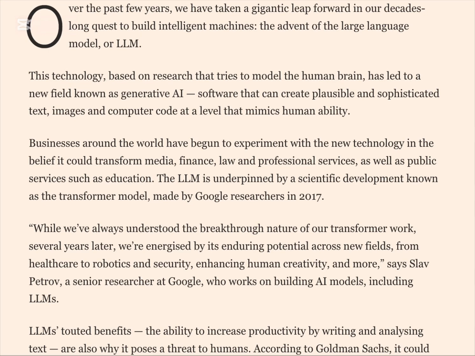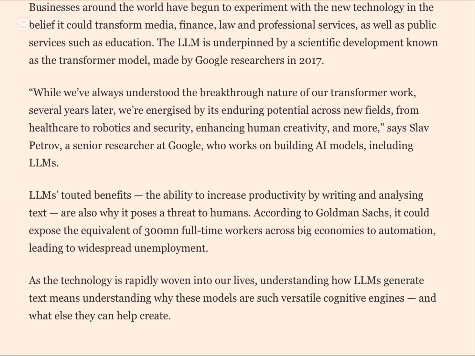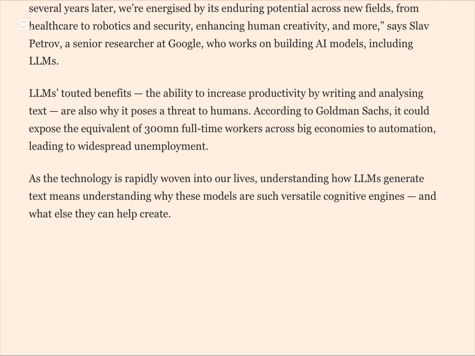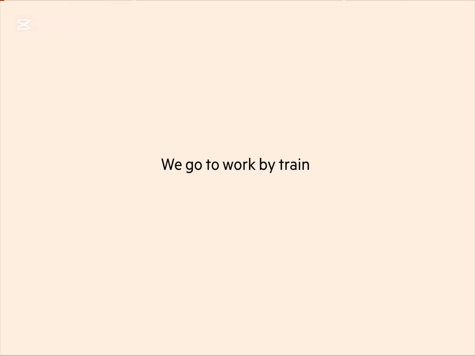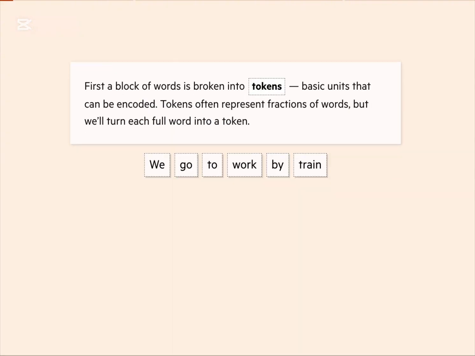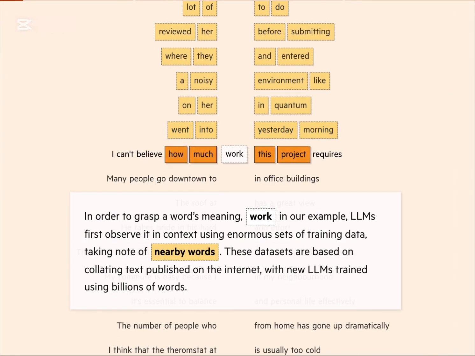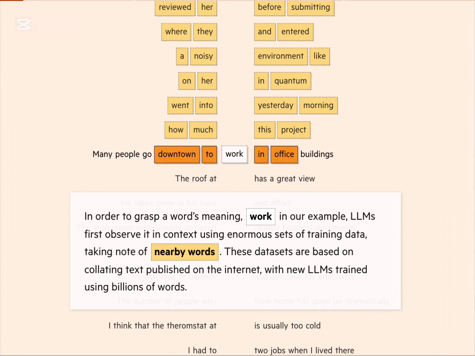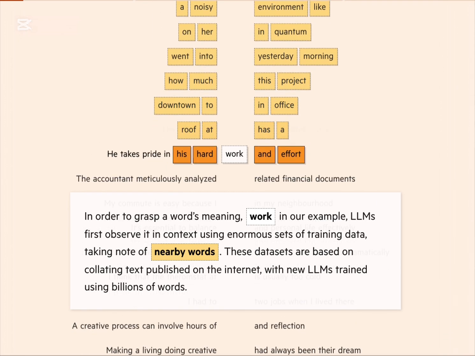As we begin scrolling, the site introduces us to the core ideas of generative AI and how it's trained to mimic humans and the ability of producing convincing text, codes, and images. This is made possible through a development by Google. We first see the sentence, "We go to work by the train," which is then broken into tokens, the smallest units that the AI can understand. Each word is boxed and animated separately to show that the model isn't thinking of ideas, but in patterns between these tokens. Next, we see how the model learns to associate the words.